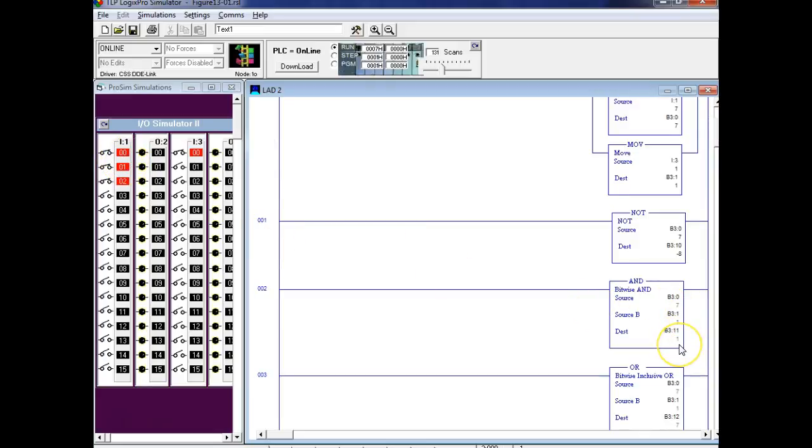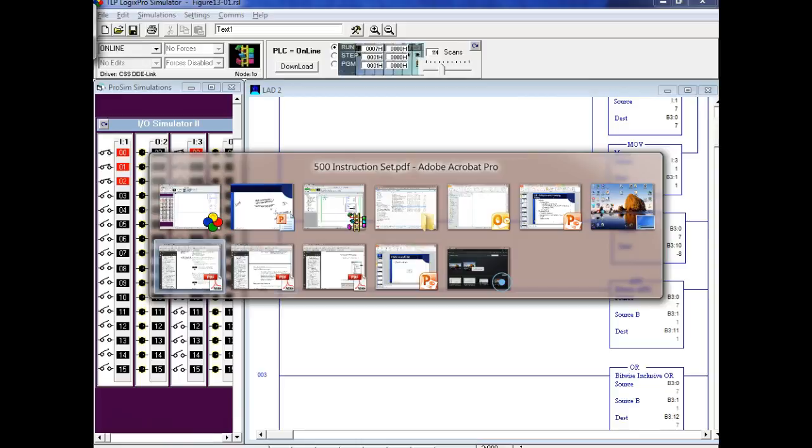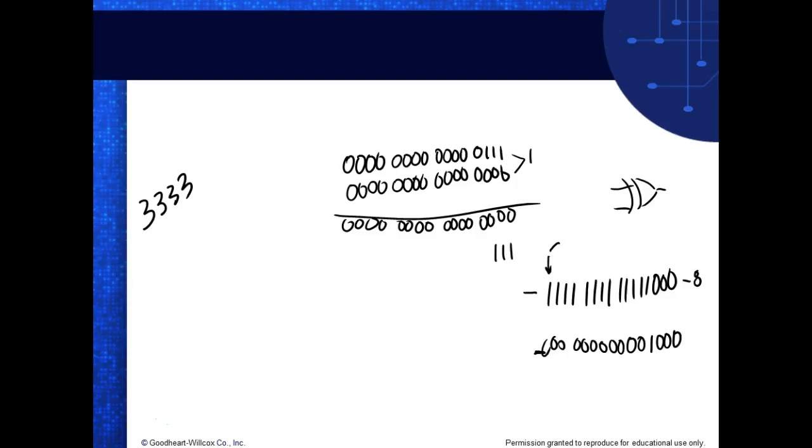But my AND went to a 1. Why? Well, if we come back and look at these two numbers now, what I've done is I've changed this bit right here over here to a what? To a 1.